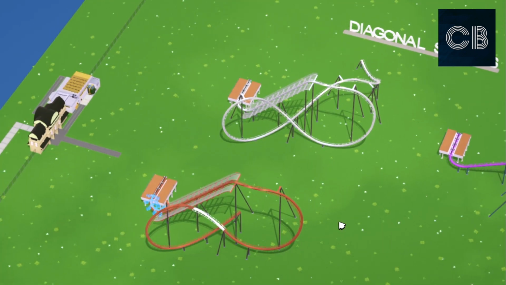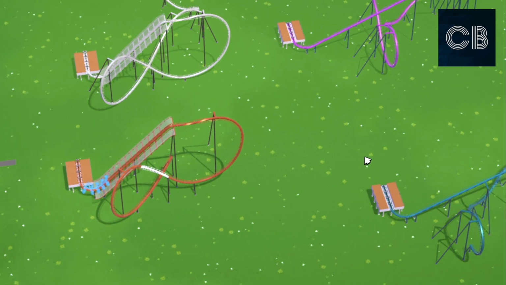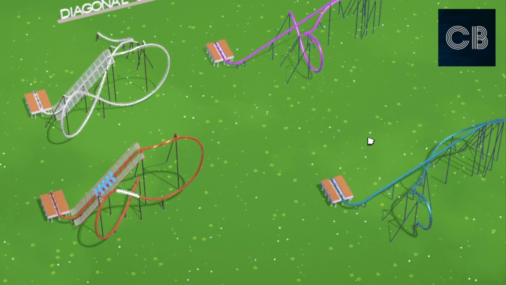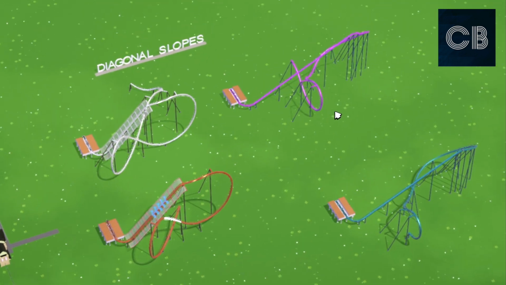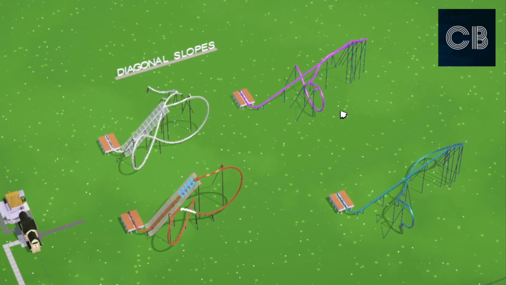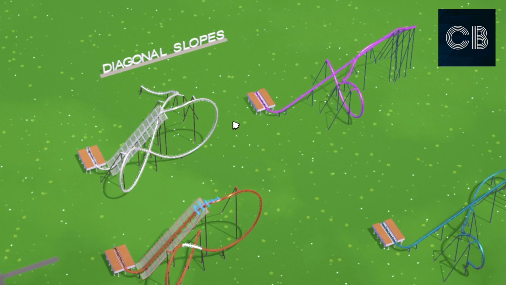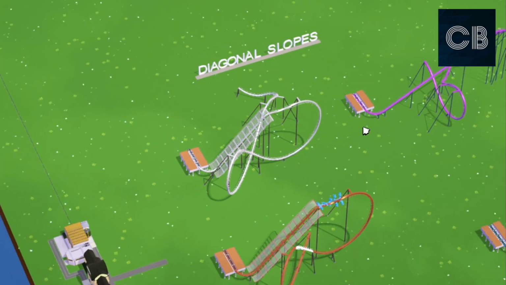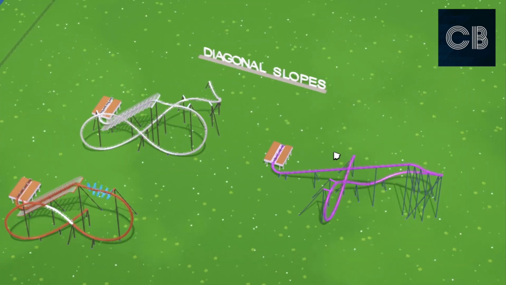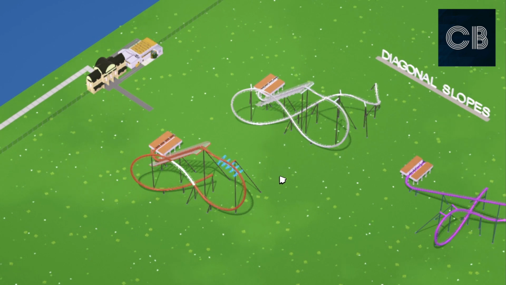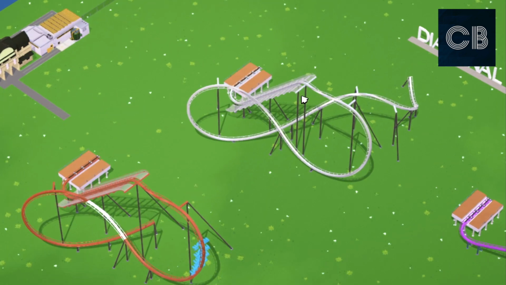And you can add this technique to lots of things, like diagonal drops. Maybe you want to do a drop that goes sloping on the diagonal. You could do it to different elements. There's loads of things you could play around with it in. It also just helps with generally doing transitions and things. So definitely a useful mod to have if you want to include this into your layouts and to help make your layouts more interesting and more realistic, if that's something you are going for.